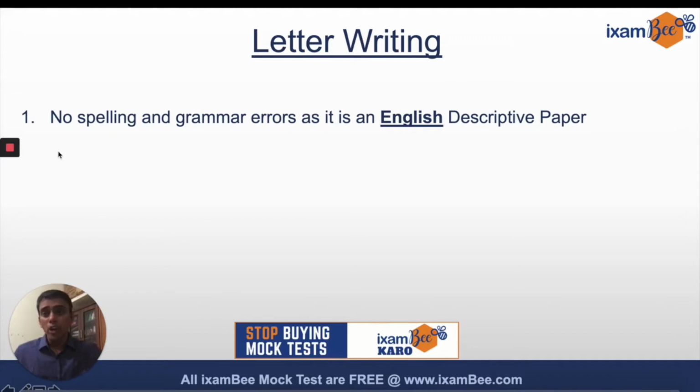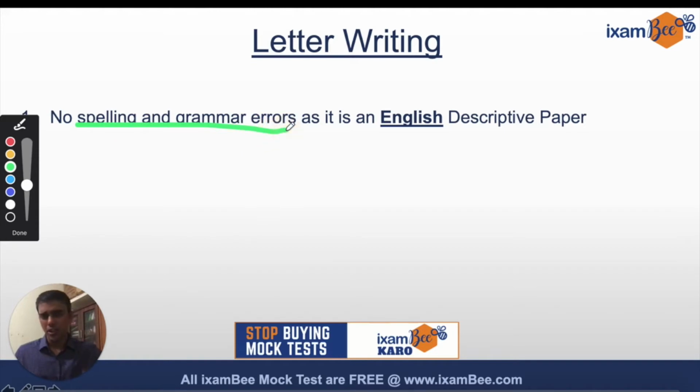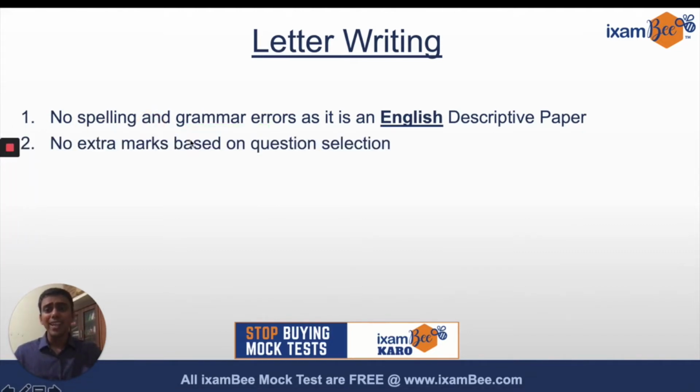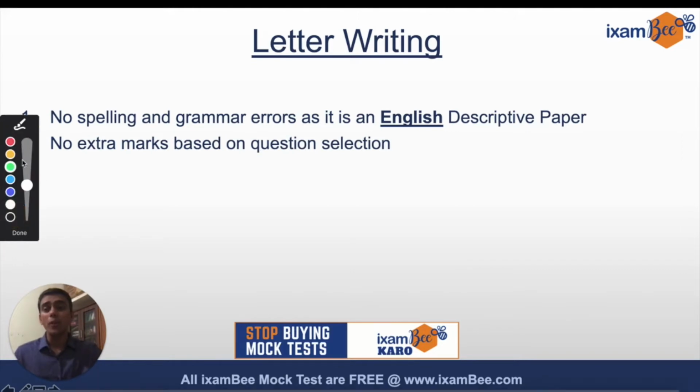The very first point is that you should be avoiding spelling and grammar errors. This is an obvious statement. It's an English descriptive paper. Do not have spelling grammar errors. Of course you're not going to be making them intentionally, but when you're focusing too much on the content side, you might not prioritize grammar. So that cannot be forgiven. Take care of grammar, take care of the right word usages, take care of the spellings too. Number one.